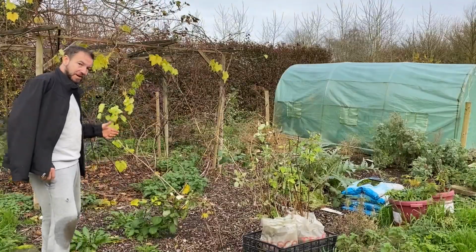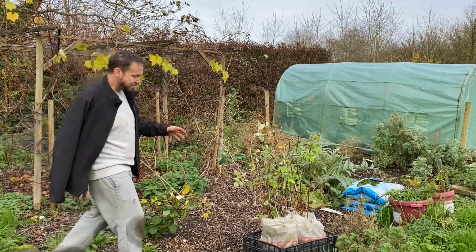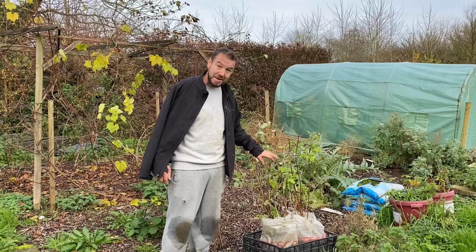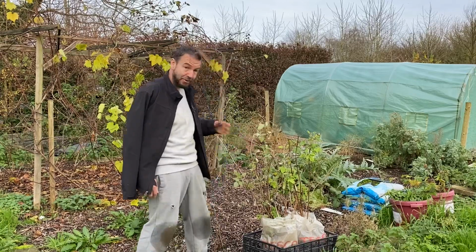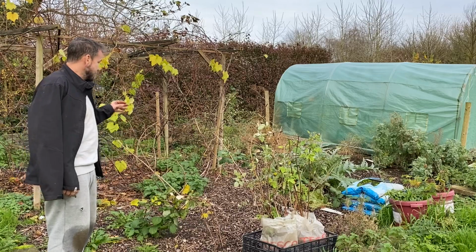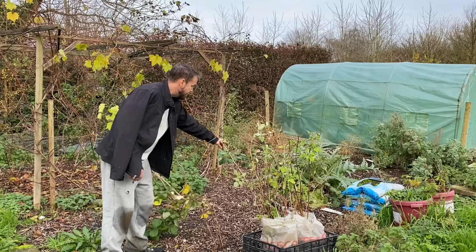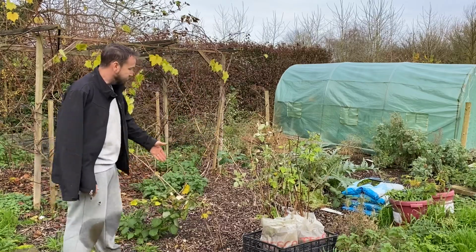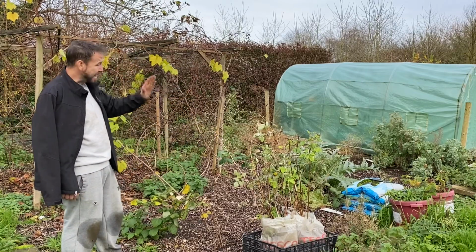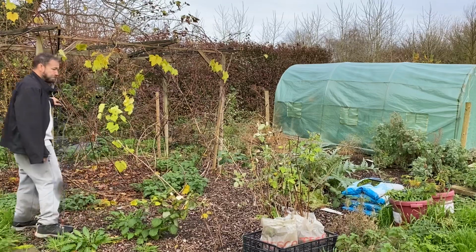So this is one of our perennial beds, and these are the raspberry canes that were gifted to me by Adam from Gardener's Tale here on YouTube, and we're going to get them in next. So I've got these raspberry canes here and a few more there, which ultimately I want to form a row here, and we'll stake it and wire it much like we've done here with the grapevine.